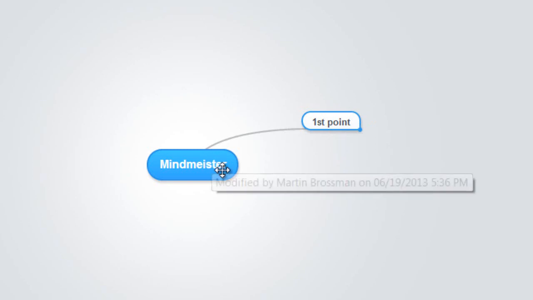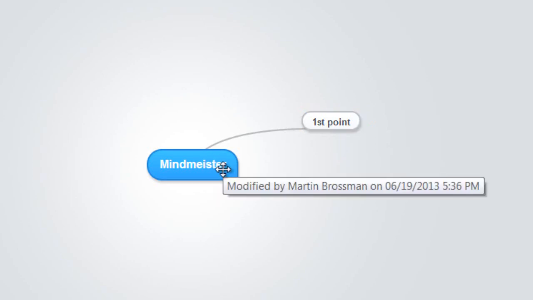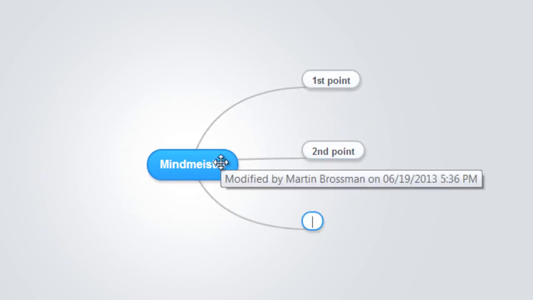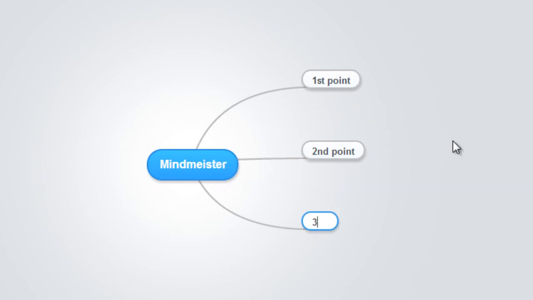So I click tab and a node opens up from the root node and then put in information like, so I could say first point. And then I could click here again and click second point. Put it, make another point, and then click again and click third point.